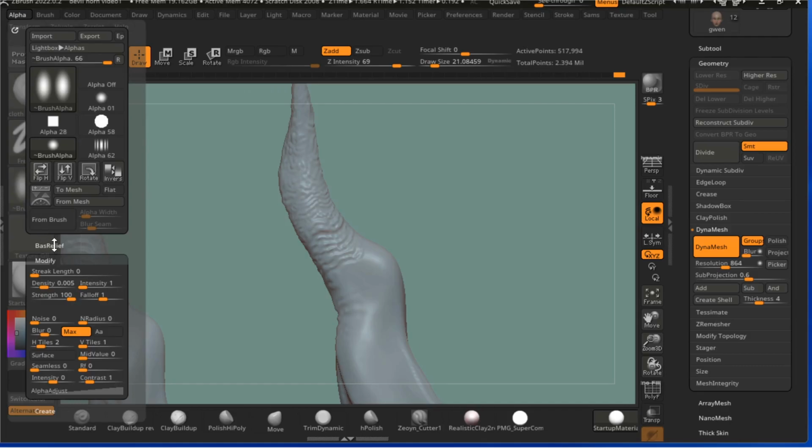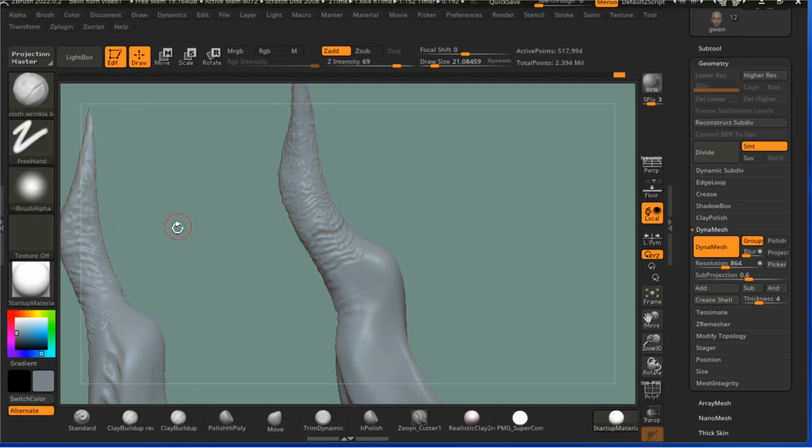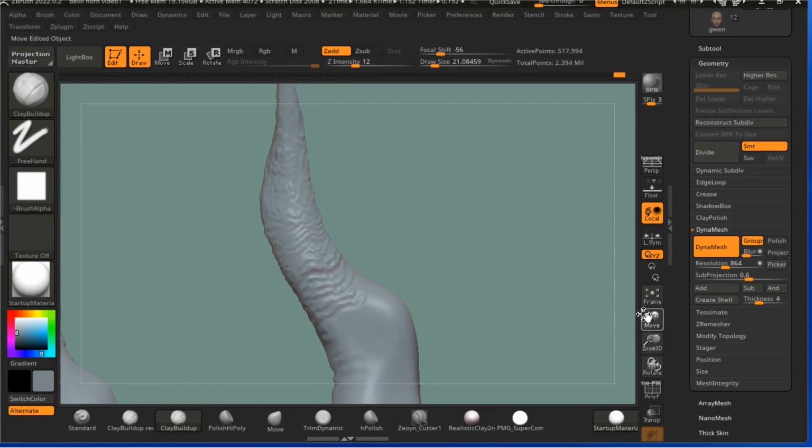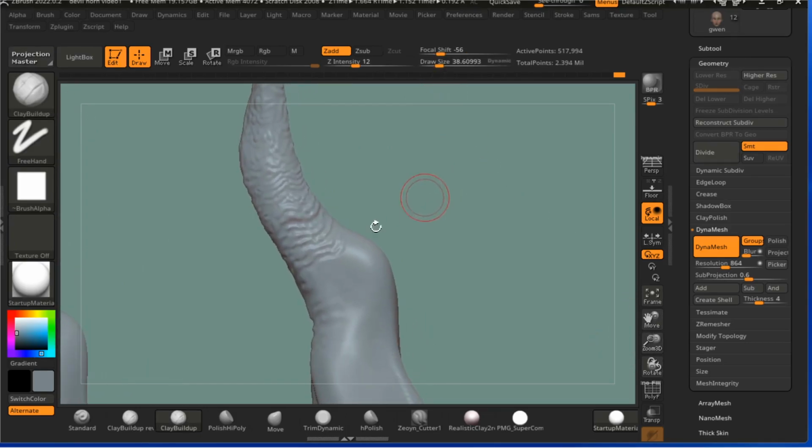Here, I'm going to go ahead and turn the tile back down to 1 so I can actually sculpt a little bit more. But yeah, this is so much more relaxing than a lot of what I've done in the past.